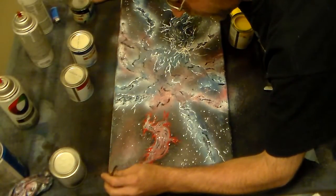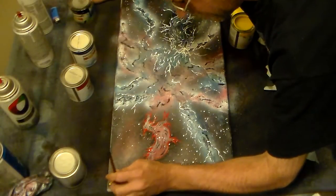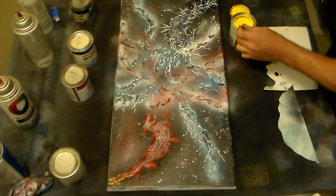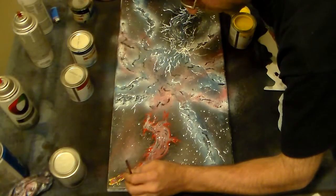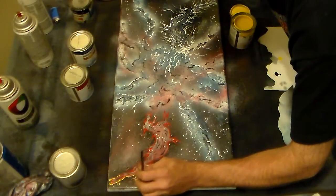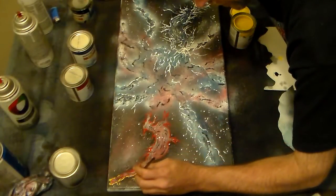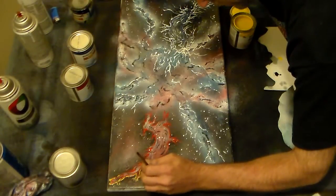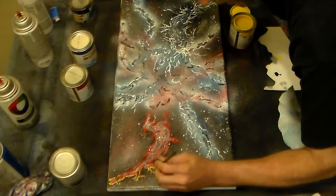Now remember, this yellow is a little bit brighter than that white is. So you don't want quite as much coming off. You want to use a little less yellow than you did white, because this yellow is so bright, and it'll draw attention away from this dragon if you overdo this one down here. So you really kind of have to pay attention to how the light in the picture is balancing out. You might see me step back for a second and look, just so I can see exactly what's going on. And make sure I get it right for everybody out there watching. I don't want to make a bad mistake and come off with something that doesn't look good.